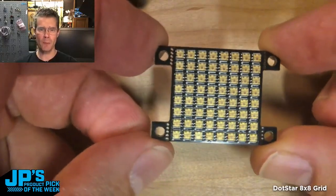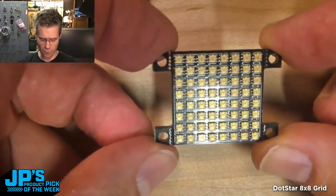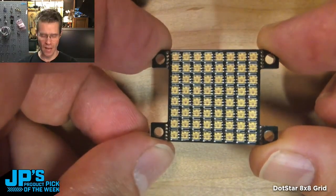This is this week's product pick of the week. It is the DotStar 8x8 64 pixel LED grid. It's a little 1-inch by 1-inch square. It's got 64, it's 8x8 of the little DotStars on there.